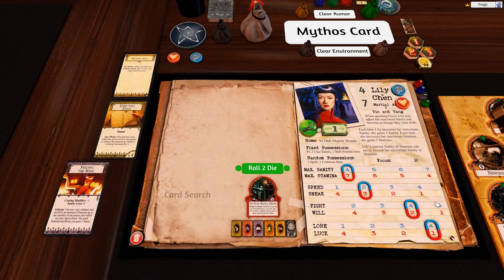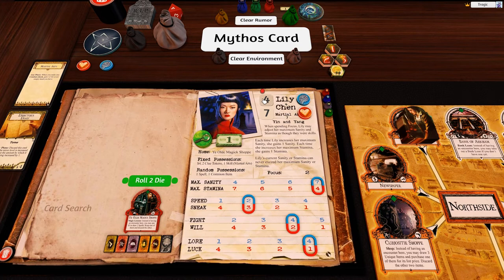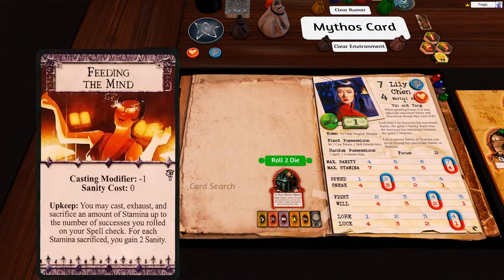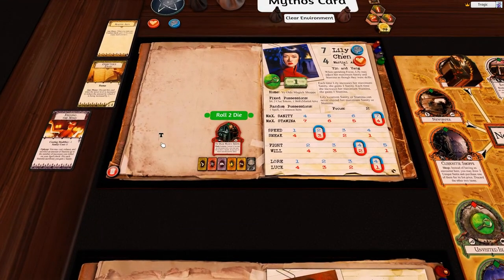So in fact, you know what I might do? I might actually do it this way. So that gives her 7 sanity and gives her 4 health. Because this is a 0 sanity cost, and basically we can just regen her sanity that way and then regen her health back. Okay. And she also gets a task, of course.